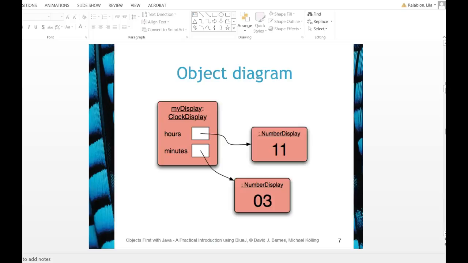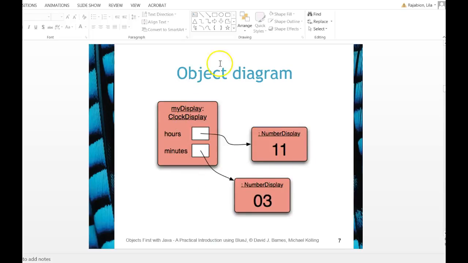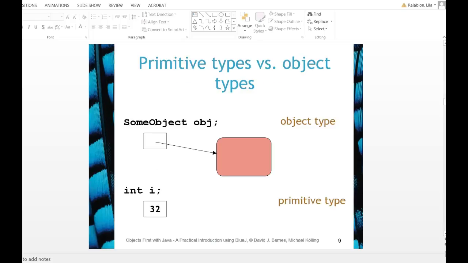It is very important to be able to draw these diagrams, or have them in our head, to understand the class diagram, the relationship between these classes, and of course the object diagram. It's very important if we want to understand the structure of Java. Java has 2 very different kinds of type, the primitive types and object types.